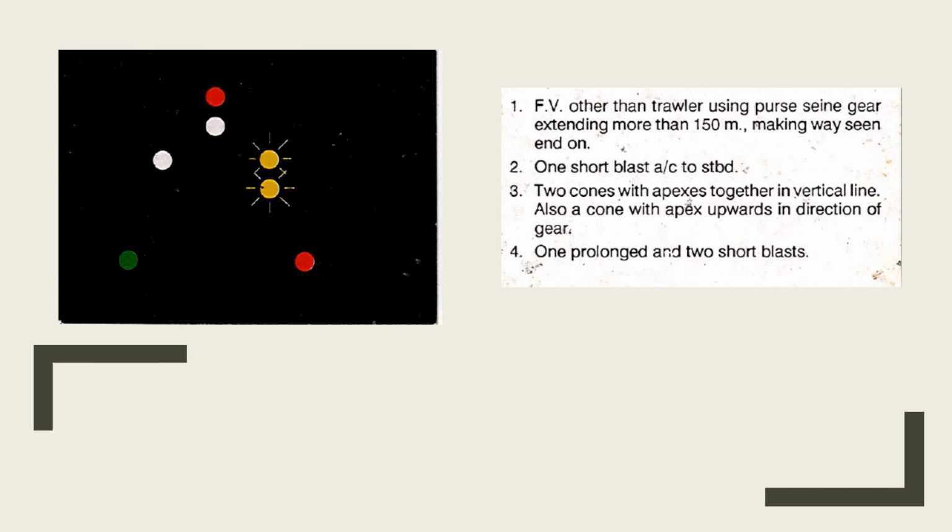This vessel will display 2 cones with apexes together in a vertical line, which is the day signal for a fishing vessel as well as a trawler. It will also show a cone with apex upwards in the direction of the gear because here the gear is extending more than 150 meters. The fog signal for this vessel will be 1 prolonged blast followed by 2 short blasts.